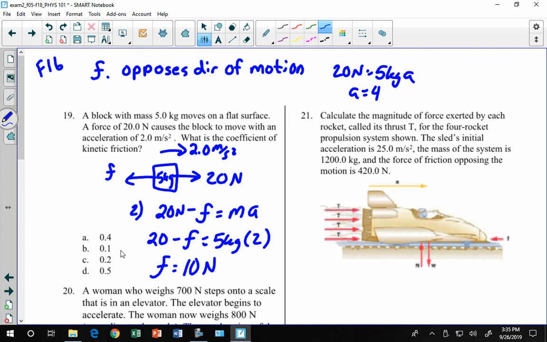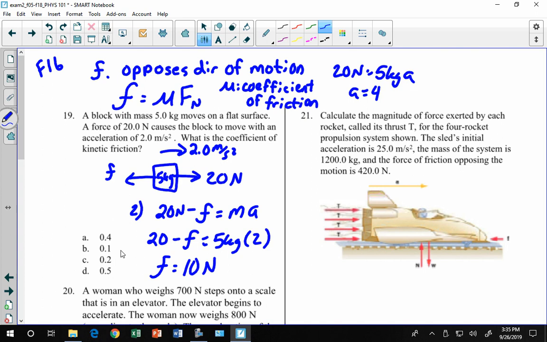Now the second thing that you need to know about frictional forces is that the frictional force is equal to the coefficient of friction times the normal force. So here mu is the coefficient of friction. It's just a constant. When you have two objects that are sliding, some objects are just stickier than others, and they have a higher friction. Like sandpaper on wood has a pretty high coefficient of friction, but steel on ice has a very low coefficient of friction. So different materials have different coefficients of friction.